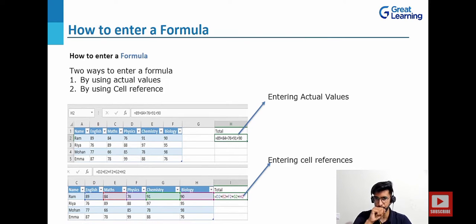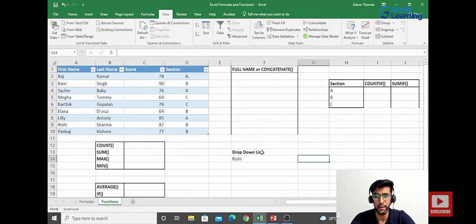So the faculty can calculate the total marks of a student in Excel in two ways: by using the actual values, or by using the cell references. Now, let's directly move ahead to the live workbook and understand how this is done, right?